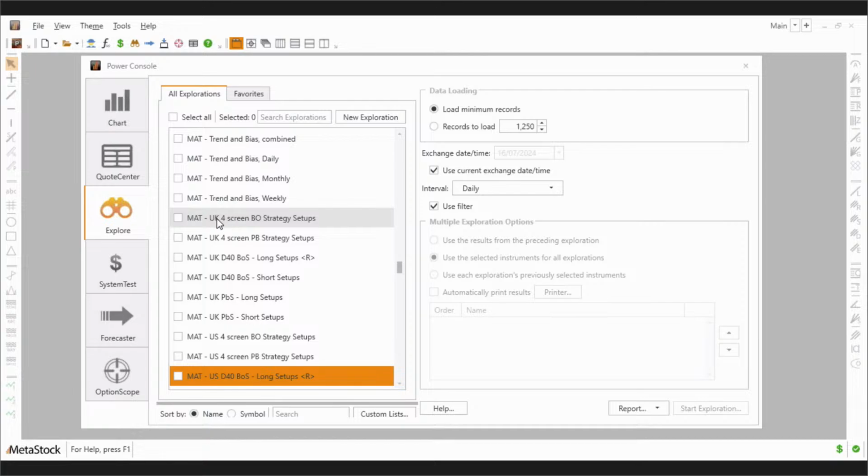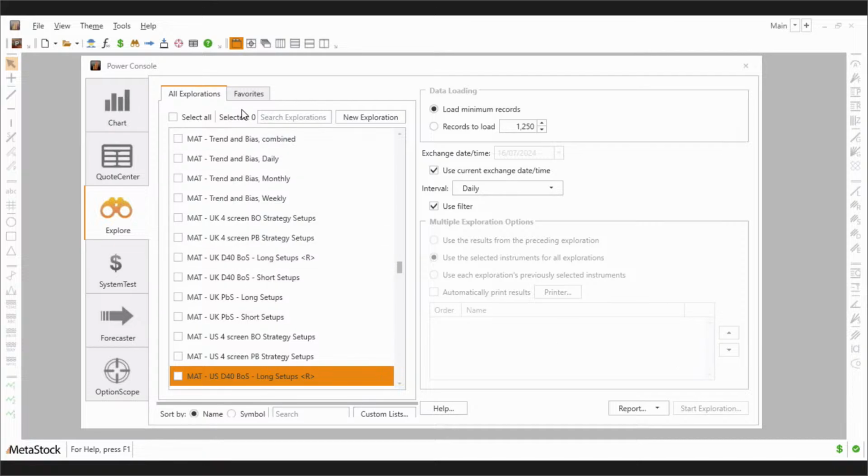You'll also notice that some of them have UK before it, and some of them have US before it. So the UK scanners can be used for other small to mid cap markets. So for example, the NSE in India, the National Stock Exchange of India, we also use the UK scanners to scan the Indian stock market for our Indian community members. And of course, the US scanners are used for the US market and other large cap markets.